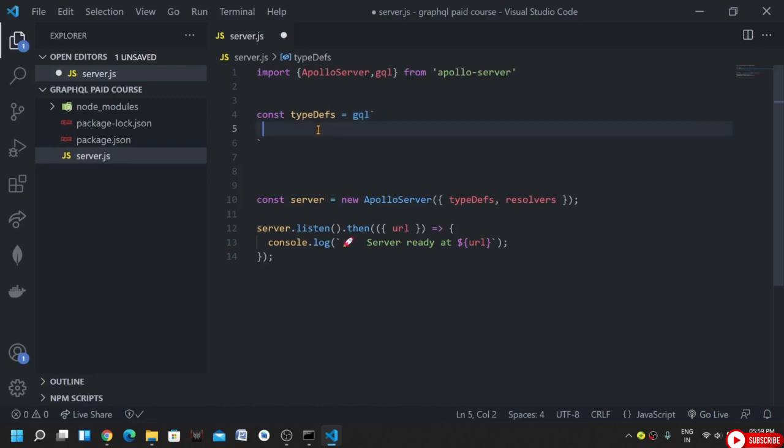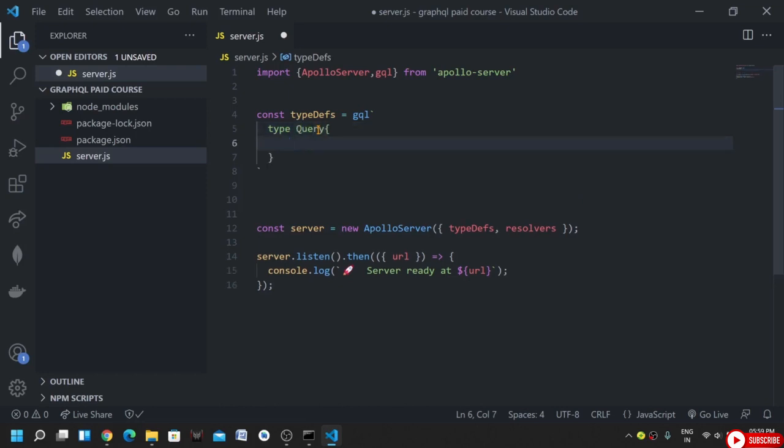So what will we have in this schema? We will have a type called Query. Let's say from the client side we will query something. We are creating our own property, that is greet.